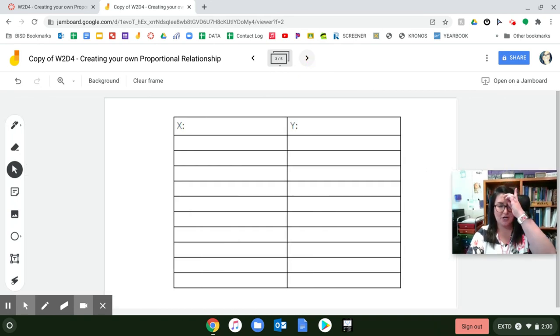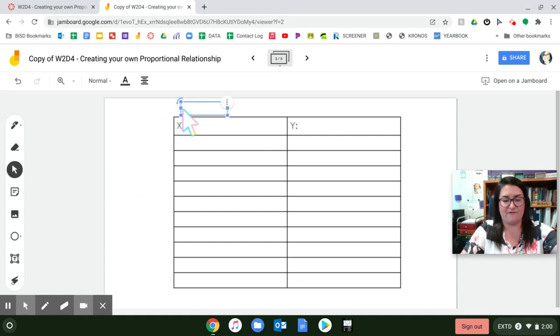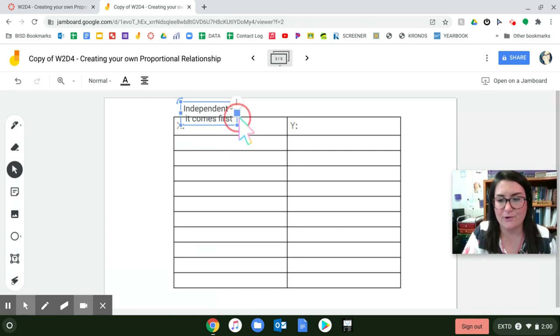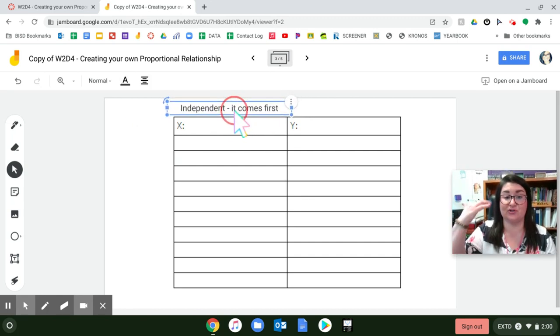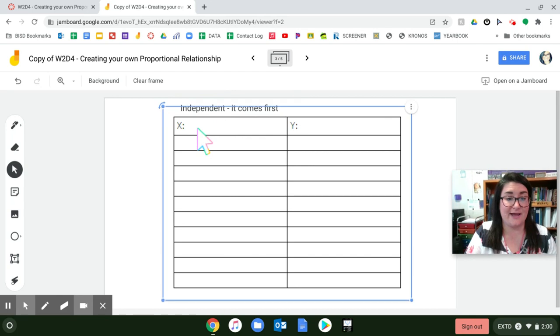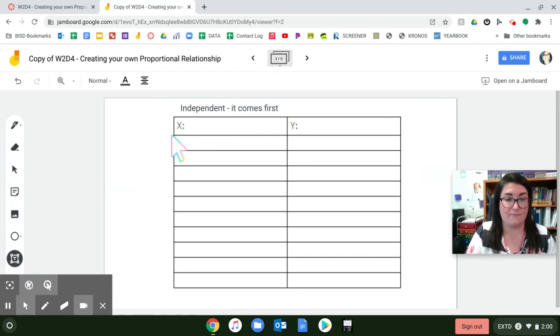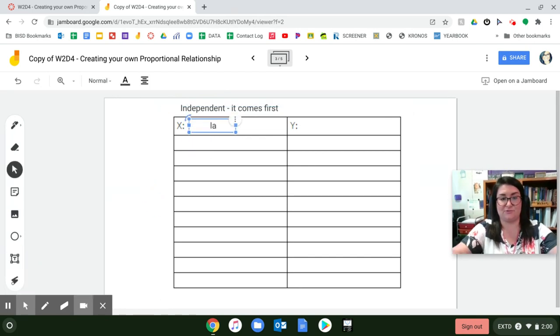Okay, so when we talk about X and Y, your X is going to be the independent variable. It comes first, right? So what do I have to have first? Classrooms or students? I would have to have those classrooms first before I could bring those students in. So my X value is going to be the classrooms.